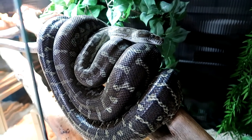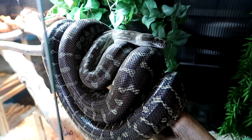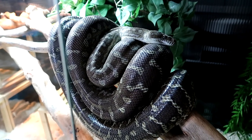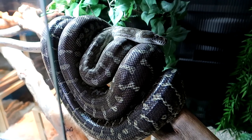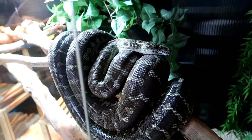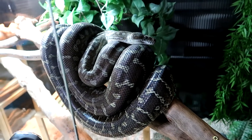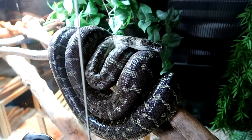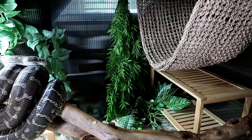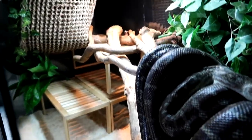So, seeing my girl perched just truly warms my heart to see this behavior. Big, little, or otherwise, it is amazing to see that this is what they will do if you create something that gives them the availability to actually do this. I am loving it. I'm loving the enclosure, and I'm pretty sure that, looking at Tessa, she is actually totally loving it herself.